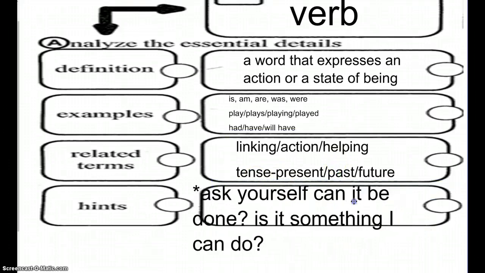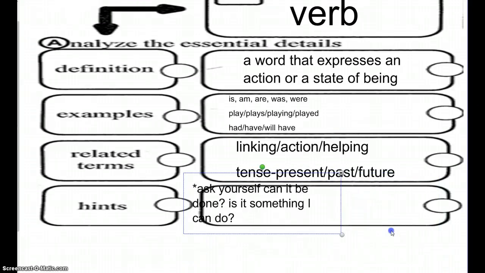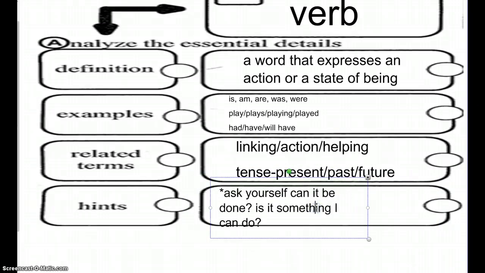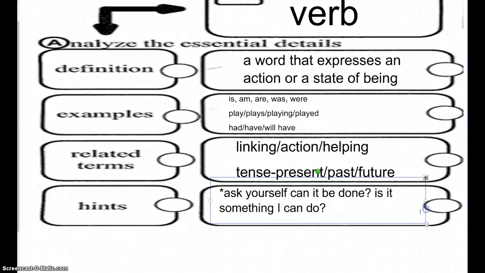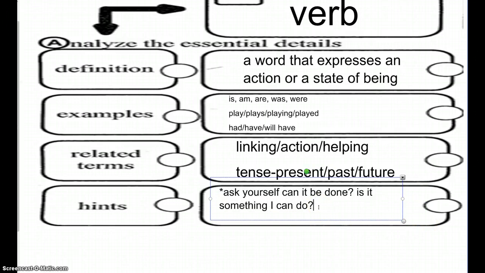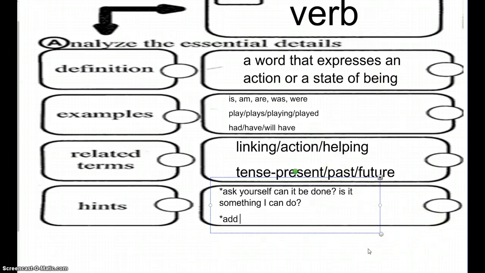Another thing, and we didn't really talk about this much in class, but in thinking about how we formed these verbs up here, we can also add ing to the end of a lot of verbs, just to see if they're verbs. So if I looked in this sentence and it had the word hit, and I wasn't sure if it was a verb, I could add the suffix ing to it, hitting, and that makes sense. Whereas I wouldn't be able to do that with a word like cat, which is a noun. I couldn't say catting. So another little hint is that you can add ing to the end of action verbs to check them out.